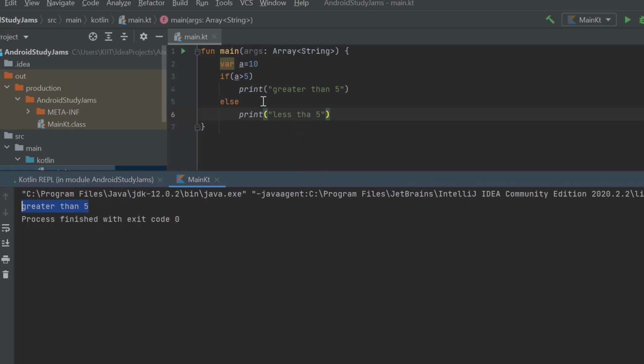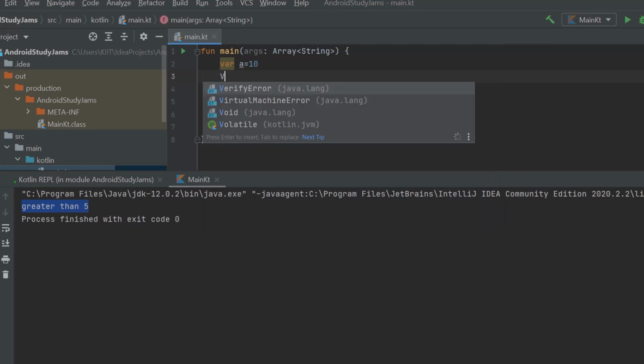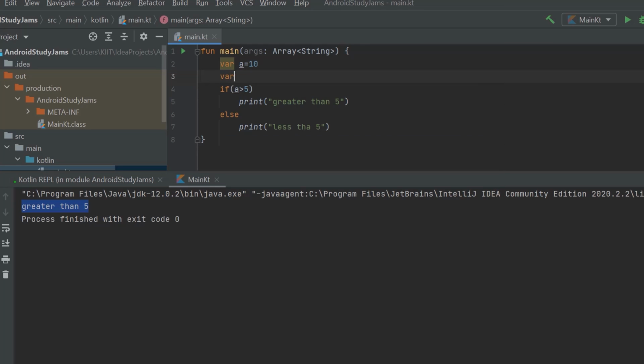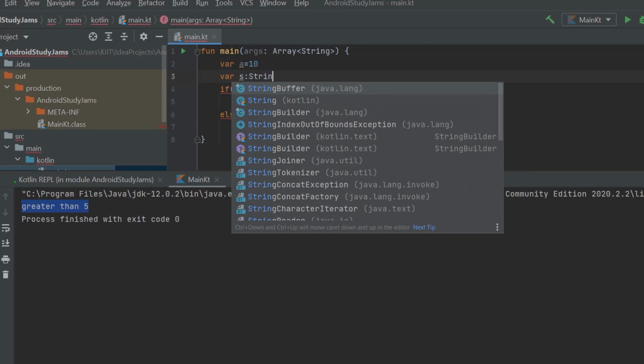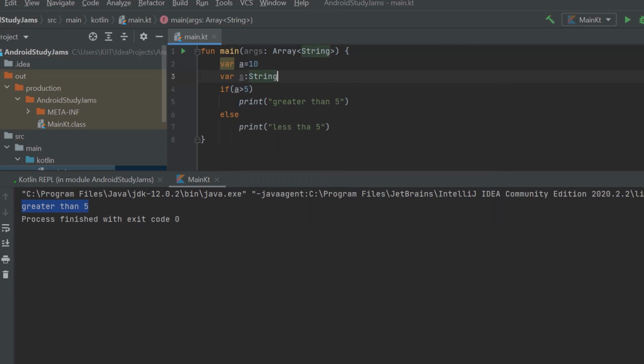Okay, so this is a normal if statement in any language like C and Java, but you can use this as a conditional expression also. What I can show you is, if you want to store this in a string, for example, var s, it is a string type. I want to store this in a string rather than printing up here.